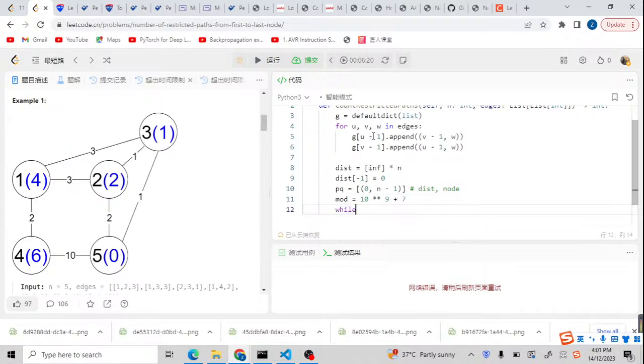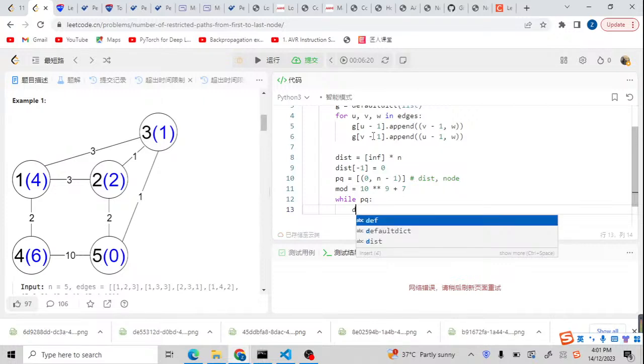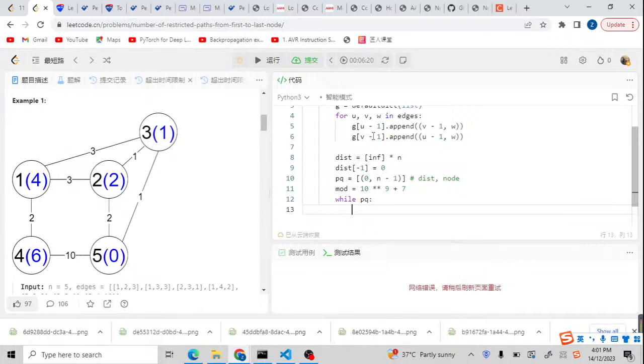Now I'm going to use BFS, basically the Dijkstra algorithm, to solve it. While PQ, I'm going to pop out the weight, w, and the node u, using heappop on this PQ.